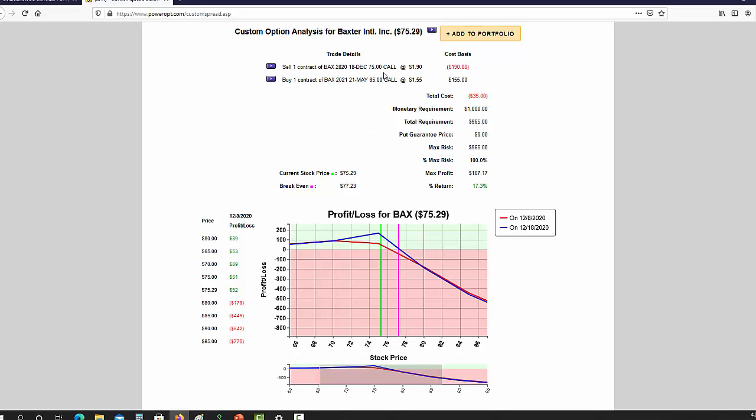So in this case, it does carry that slightly extra risk, and even though you're receiving a credit, you've got to put up that monetary requirement to cover the difference in strike prices because this looks like a credit spread, even though it's in a calendar form. So sometimes it's better to stay with the calendar put because the protection is already in place rather than trying to use the opposite, this credit calendar call position, simply because of the extra risk of being assigned early and not having the coverage unless the stock's above 85. And then, hey, in that case, both positions are losing pretty badly. We are wrong on our sentiment by a lot. But in any case, that's sort of what we're looking for on these positions.